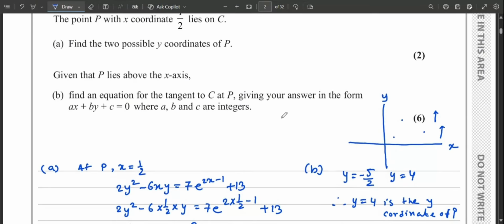For the point that lies on our tangent line, we can use our point P. As the tangent formed is at point P, we can use the point P as a point on the line. As for the gradient of the tangent, we have to calculate the gradient of the curve at point P, and that will be the gradient of the tangent.